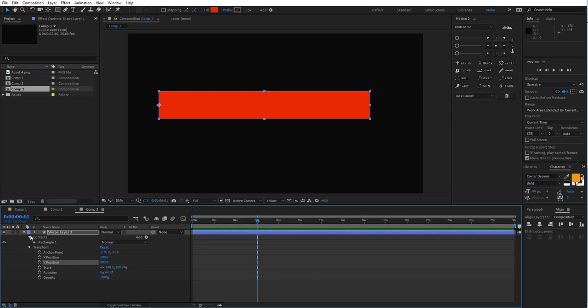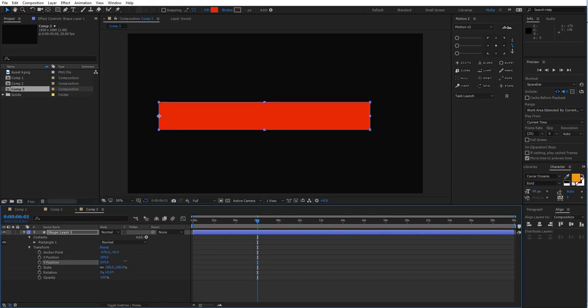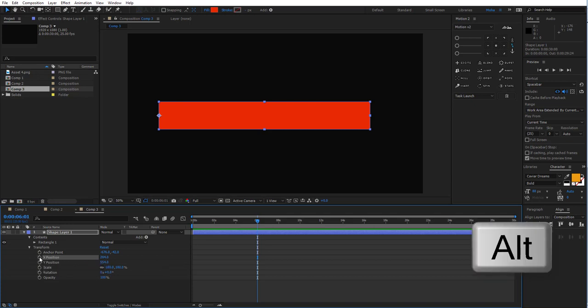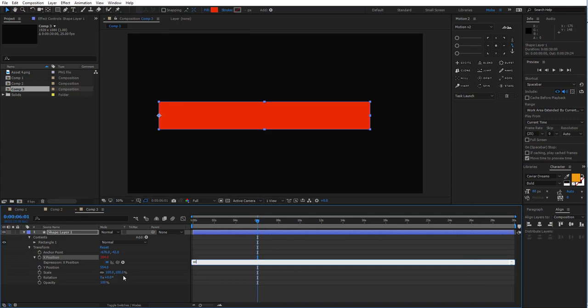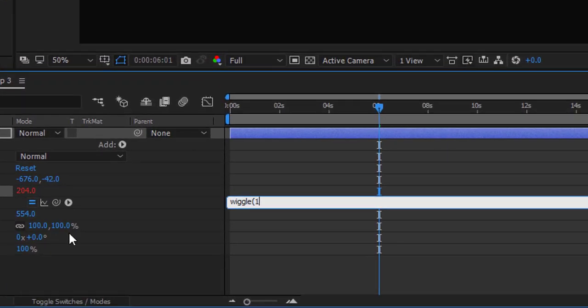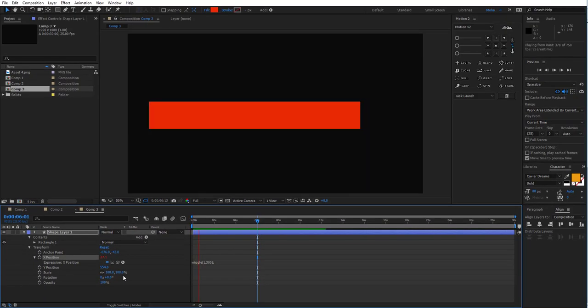So we will keep the Y position and we will add the wiggle to X position. With Alt key pressed, click on the X position and write wiggle 1, 300. So now it will be moving in one direction.